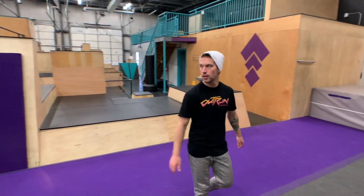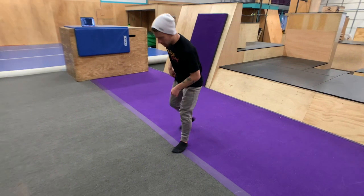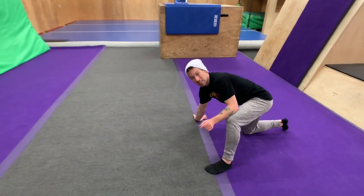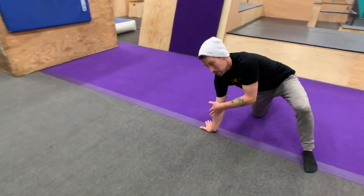And we're on to our first progression for our palm spin. Again, you're going to be on the ground. This is going to be very similar to a scoot. So I like to find a line on the ground here, line up my foot and hand just like I did for that scoot, except this time I'm going to try to get my scoot to land right back in place. So I'm going to pivot around this arm.